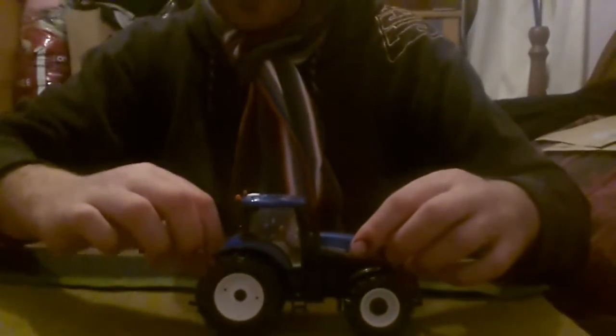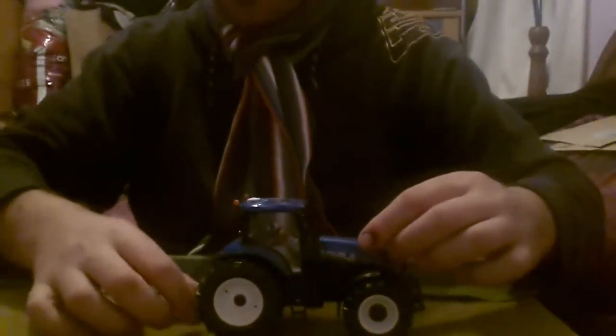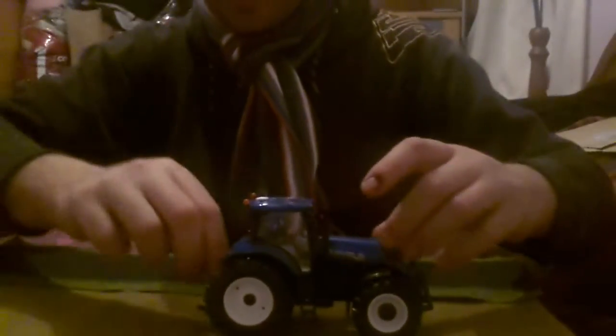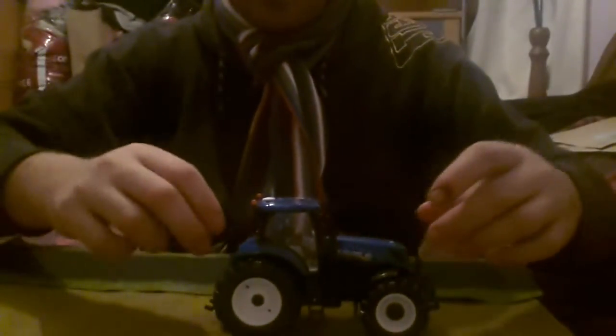It doesn't hold. It'll hold back like now. I can put the NC tanker on it and it'll stay on there. But if I put the Kane low loader trailer on it, as soon as I go to pull away, it's enough just to click it back, and then it's dragged along the floor. Same with the Cleveland plough. I put the plough on, it'll click up and lift there. I can leave it, but as soon as I move, it'll just fall back down.